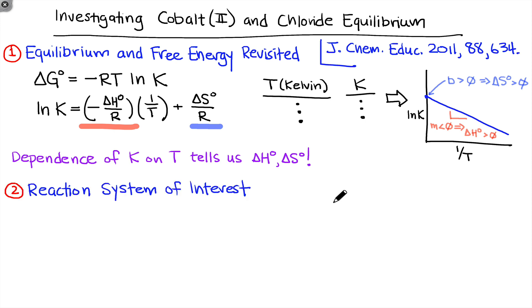Now let's dig into the specific system of interest here. We're going to be interested, as suggested by the title of the experiment, on a system consisting of the cobalt-2 ion, cobalt-2 plus, and chloride. And the specific reaction of interest is the reaction of the hexaquocobalt-2 cation with chloride anions, all in aqueous solution, to produce a cobalt-chloride complex, specifically tetrachlorocobaltate-2, and six waters. So cobalt's oxidation state has not changed. All that occurs in this reaction is the displacement of the six watered ligands by four chlorides to produce COCl4 2-. This is a reversible reaction, as we will see, to dramatic effect in this experiment, and so it has a K value that is relatively close to one, we might say. And more importantly, that K varies profoundly with temperature.